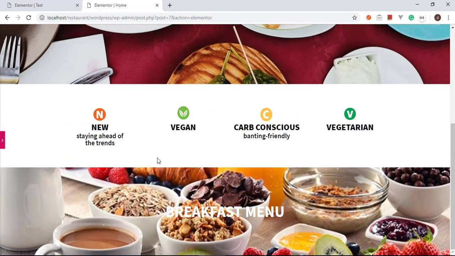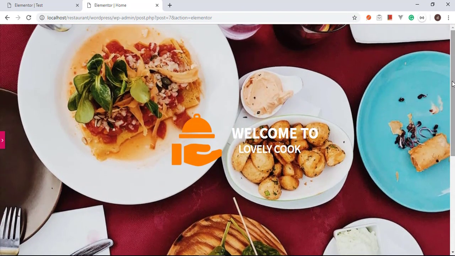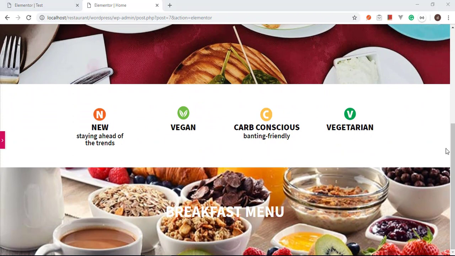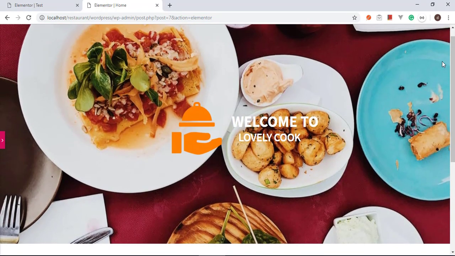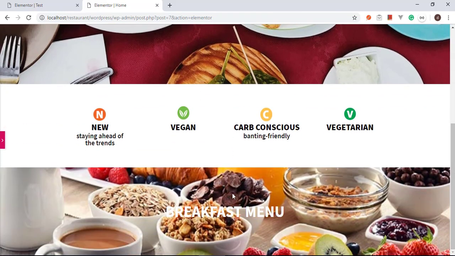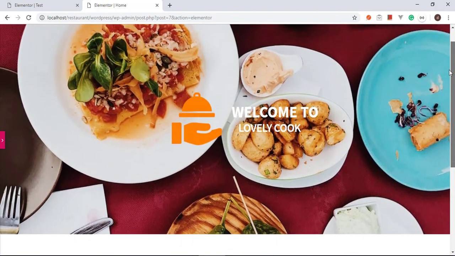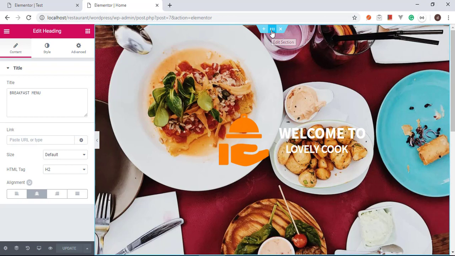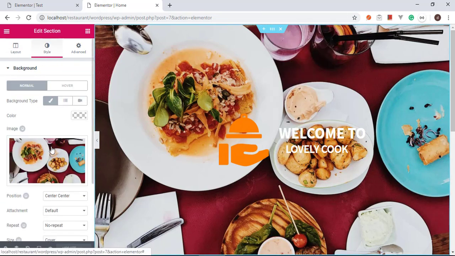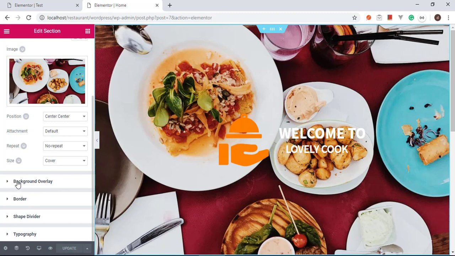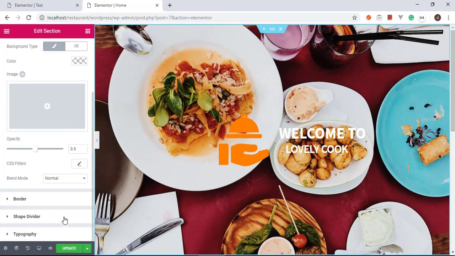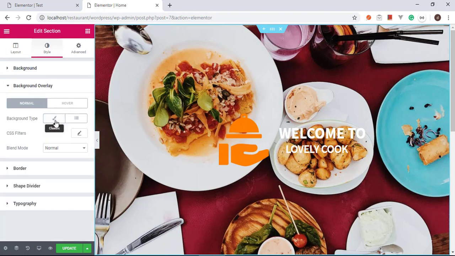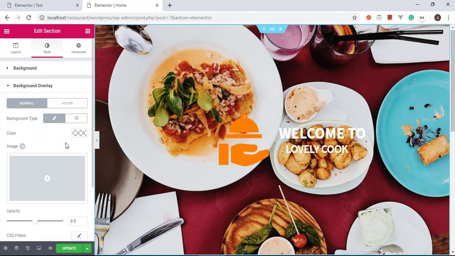and I'm gonna click this button to see how my design actually looks. Okay, my design looks like this. And the next thing, guys, we have to do, as you can see, these tags are not completely visible here, so we have to give a background overlay to these images or this section. And to do that, guys, let me go to here. I'm just gonna select this section here, edit section, and for the style, I'm just gonna come here and select the background overlay. And the thing that we have to do here, just click this classic button here, and then, guys, we have to change the color.